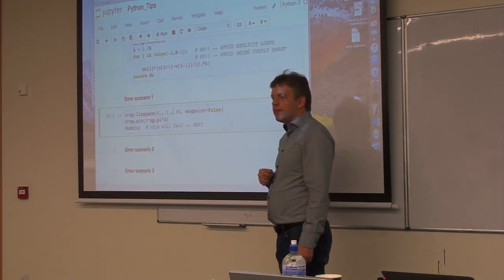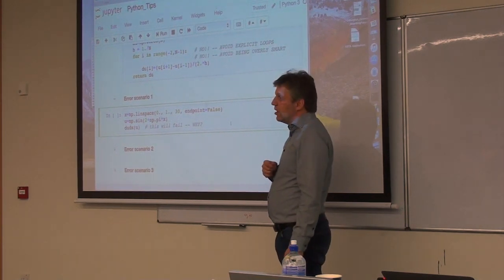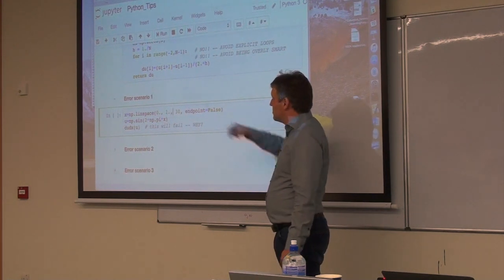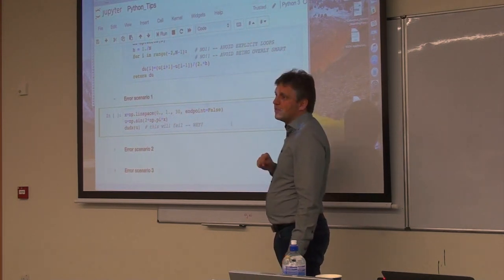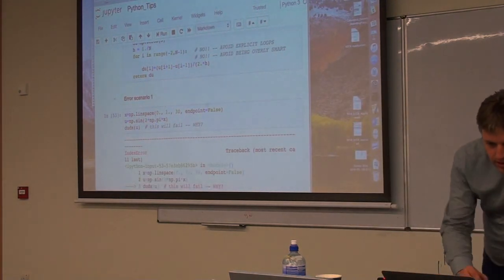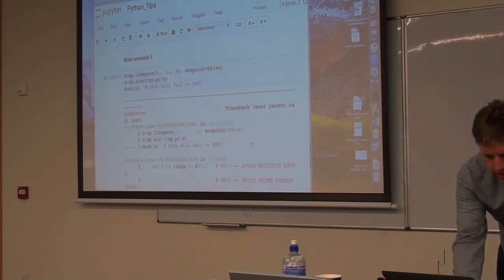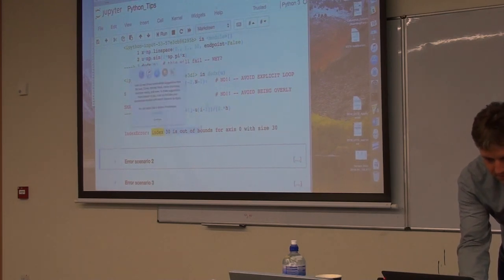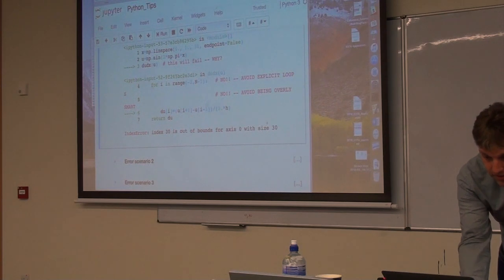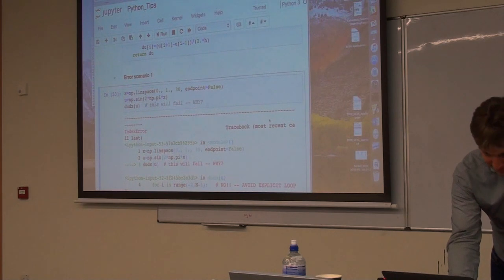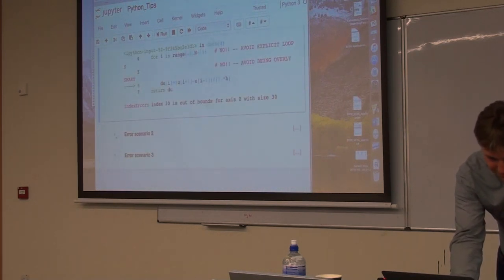Because now you have run across your instructor again, the instructor told you, oh, 50 grid points are just too many, use 30. You now switch over to using 30, but you forgot the n further up. And if you run this, you get an error message that you're indexing, index 30 is out of bounds. This is still good, because at least you get an error message. You know that something is wrong. It can get a lot worse.